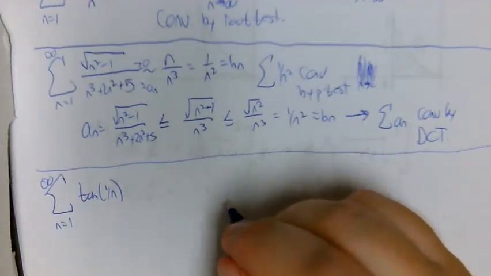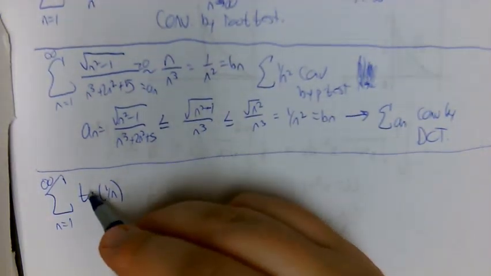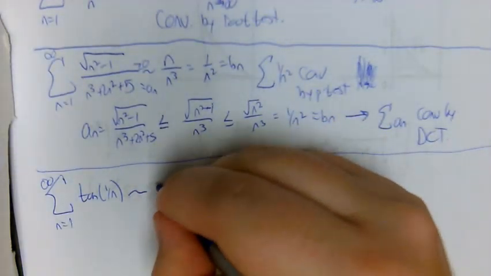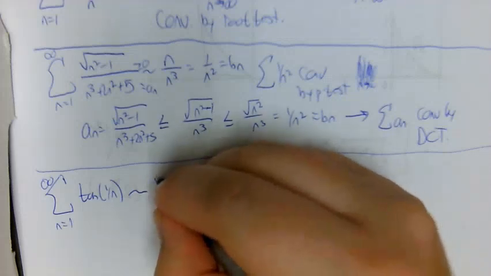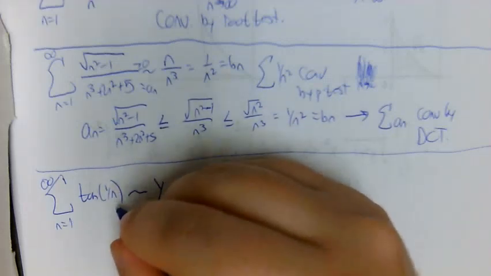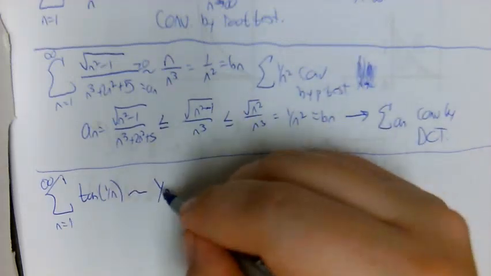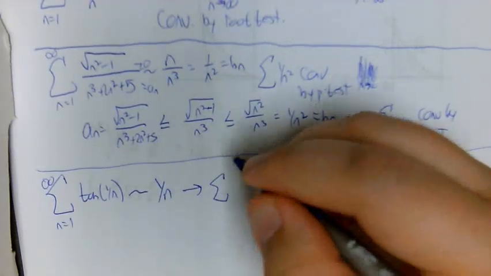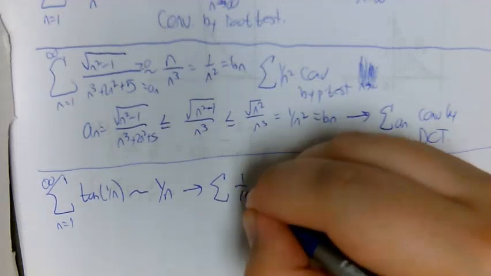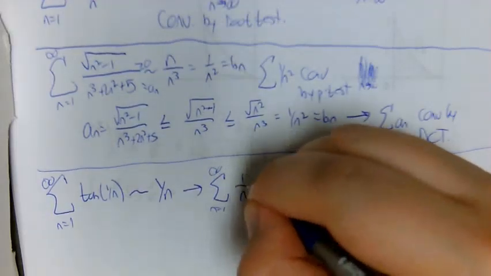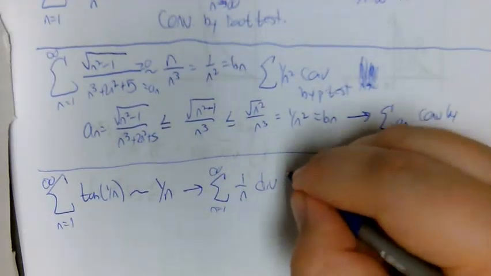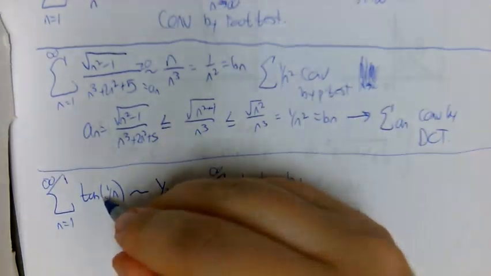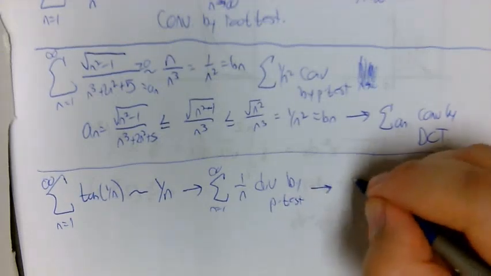Now remember, when we did the limit comparison test in class, I said that if we have tangent of 1 over n to a power, we can think of that as just acting like 1 over n to a power, or like whatever power of n was in here. So if this were 1 over n cubed, this would act a lot like 1 over n cubed, at least as far as series are concerned. Whatever this series does is going to be the same thing as this series. But since this diverges by the p-test, we know that this is going to diverge as well.